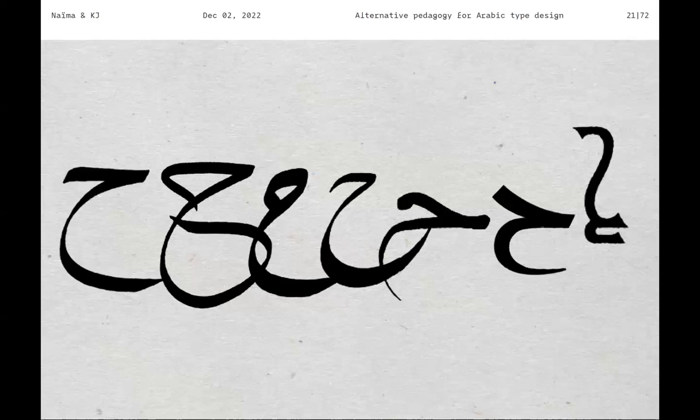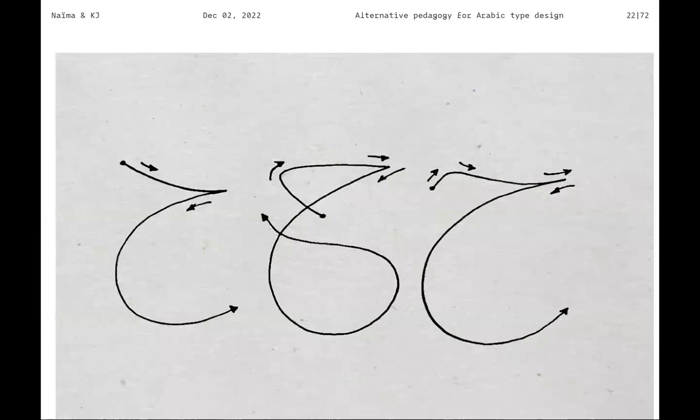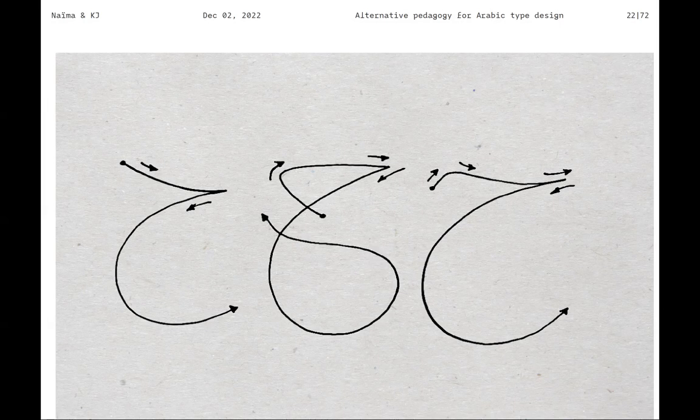The way we approach our workshops or courses is that we try to introduce participants to the different styles and talk about each one. Of course, none of us are calligraphers. We know how to study calligraphy, but we don't know how to actually do calligraphy. From that, we try to extract the skeleton of the letter forms and explain to participants that once you get the skeleton, you can dress it the way you want.